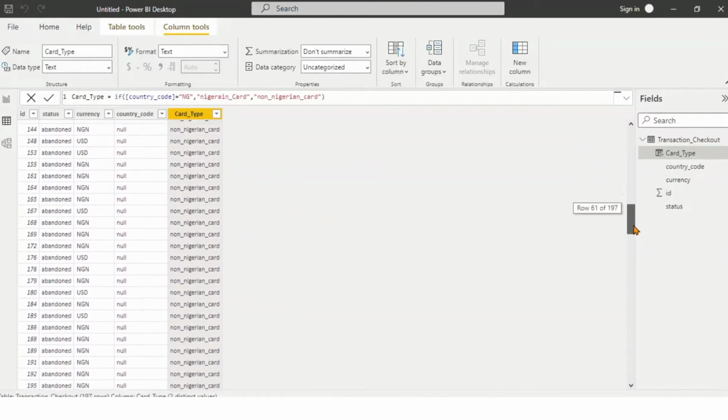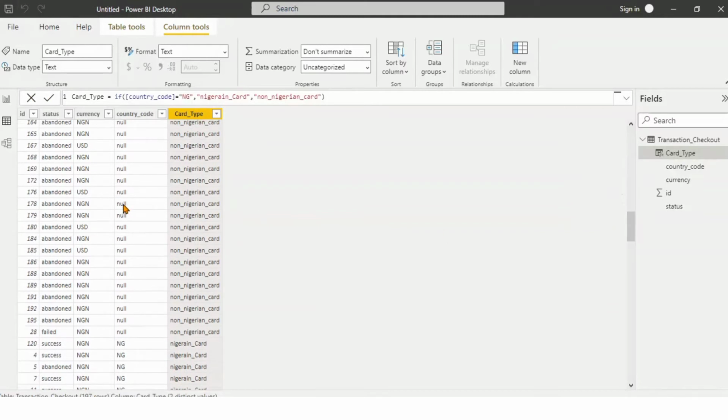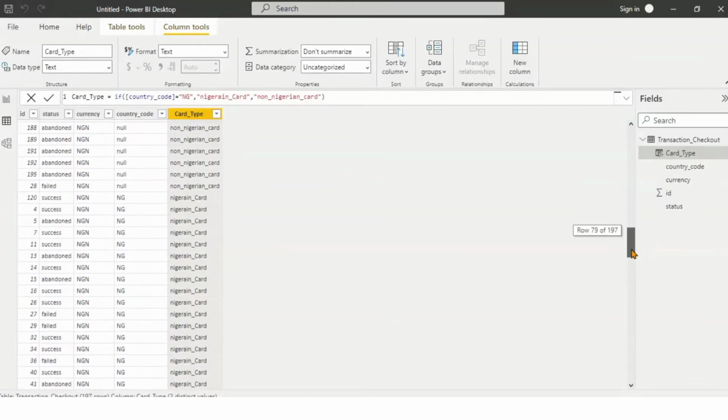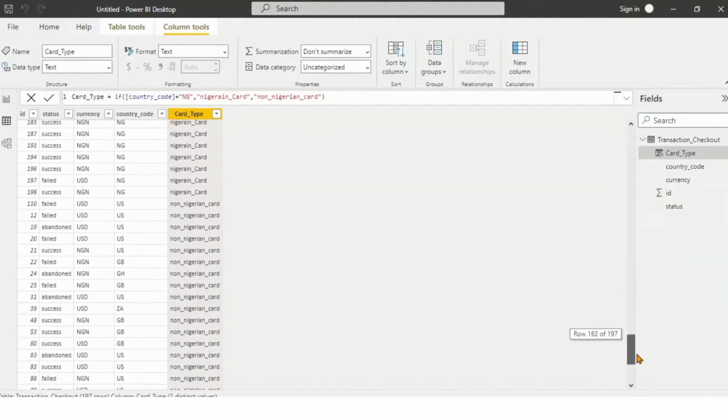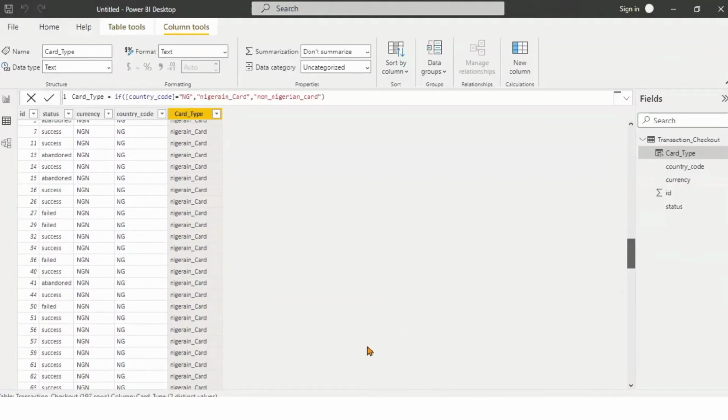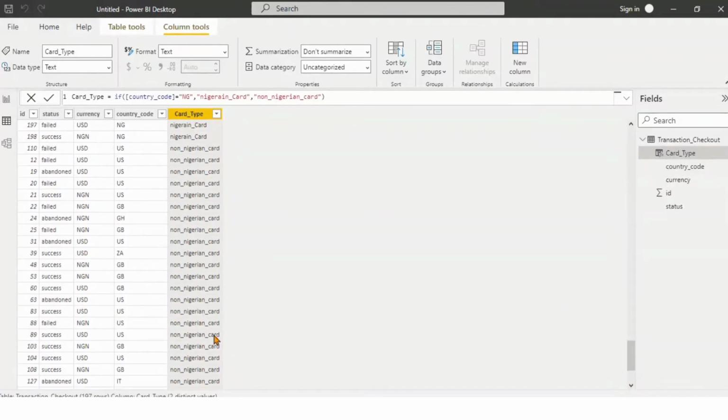So how do we now filter through this null here? You see our NG has Nigerian card. Any country code with NG has Nigerian card, and USA and other countries, US here, non-Nigerian card, GB non-Nigerian card. Any other country code that is not NG has non-Nigerian card.